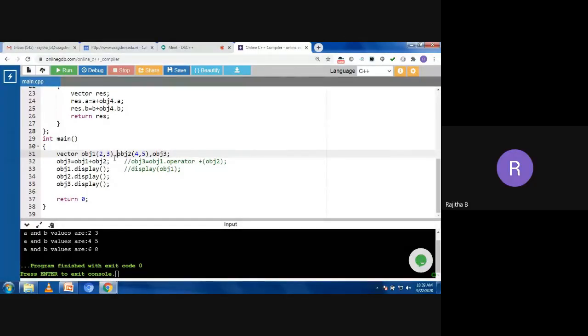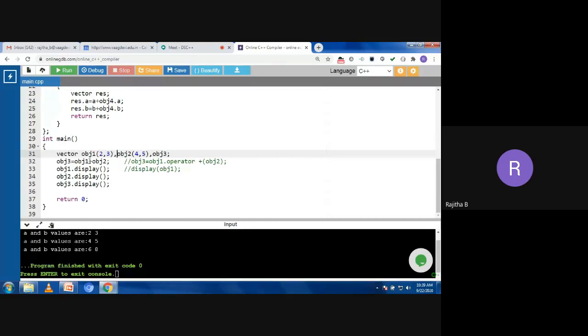Now, what is my assignment for today? Take the subtraction between the two objects. Write the program that overloads the minus operator. Make a note of this. Overloading the minus operator means we need to perform the subtraction operation between the two objects. What are the modifications in this program? If I want subtraction, simply instead of the plus symbol you need to take the minus.